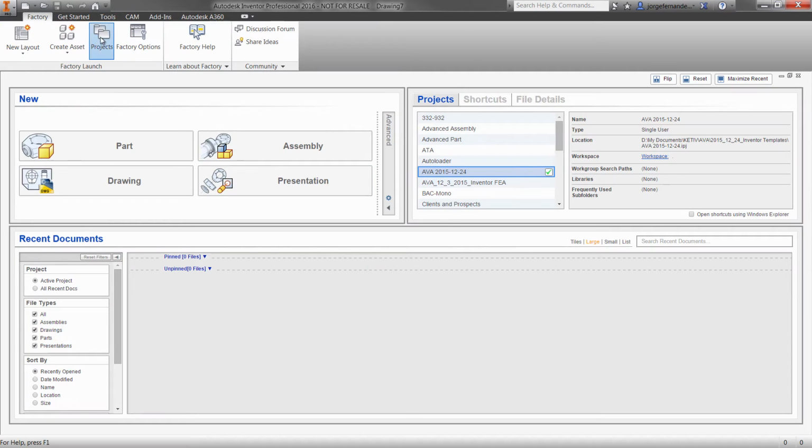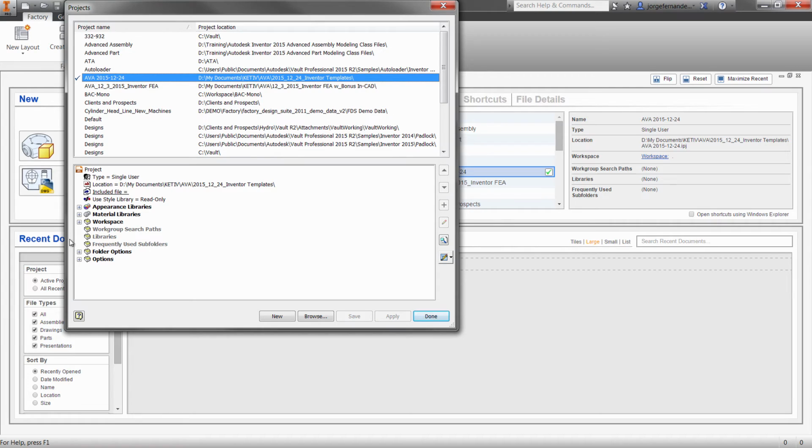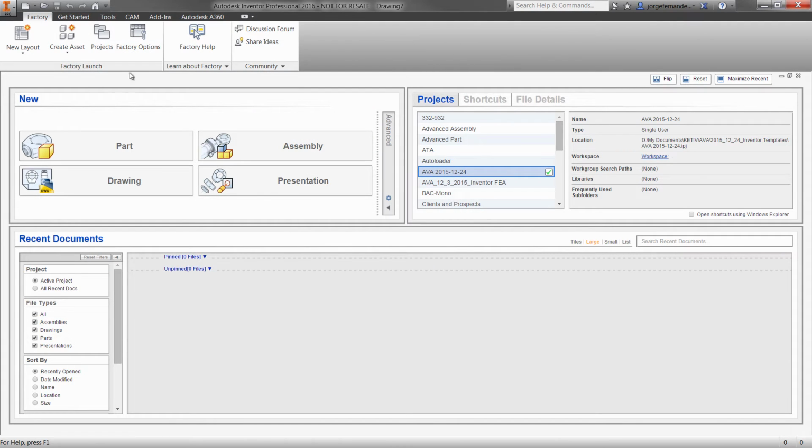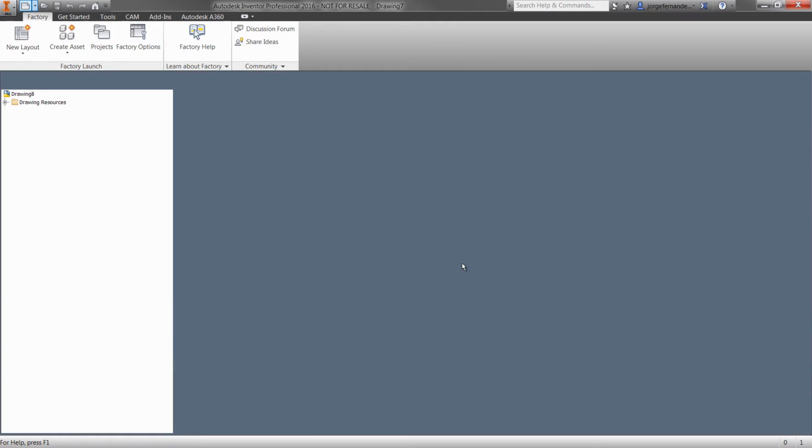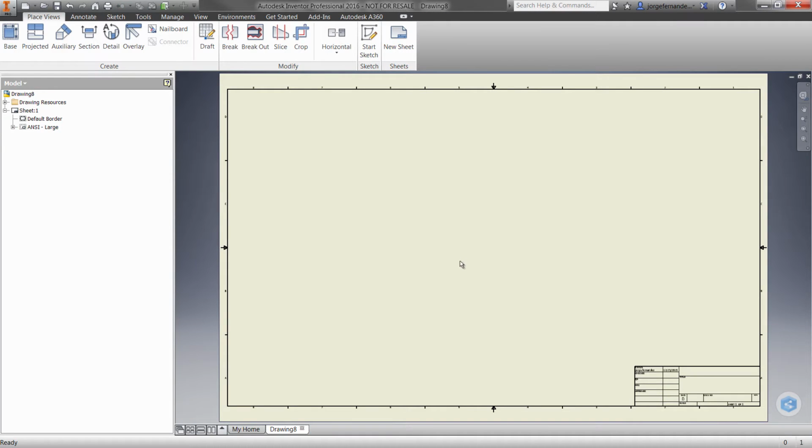The first thing you'll want to do is go to your projects and make sure you know where your templates are at, just in case you might already have one or you need to go in here and see where you can grab the one that you may already have. Then we'll use the standard drawing inside of here already to leverage it and create our new one.